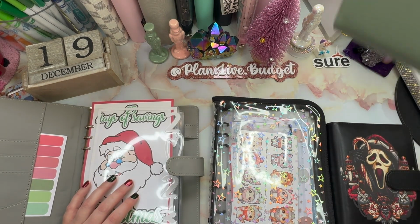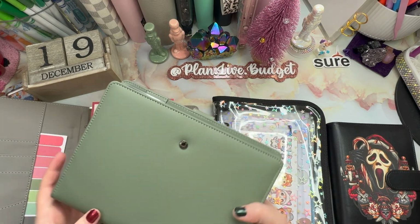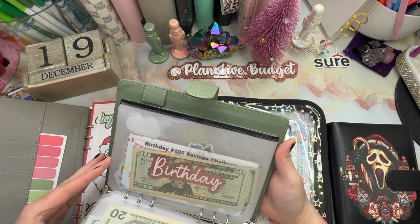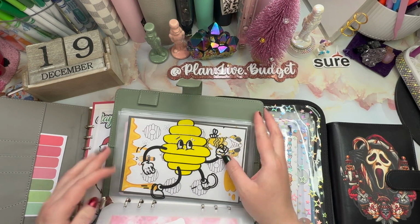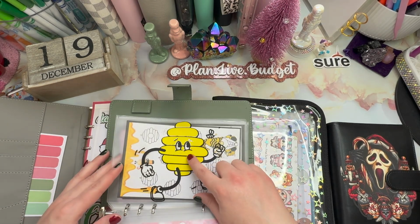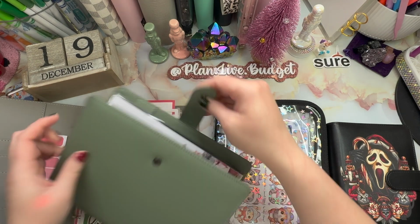I might later on, oh, I did print them. I have some other challenges that I want to add to the big book of savings. So I might do that as well since I already have them printed. I did the one from Reinventing Renee. There's the Bumblebee one. I just have to do the 1530 one. I'm going to add it in here as well. And I'm hoping I'm not doing too many challenges.